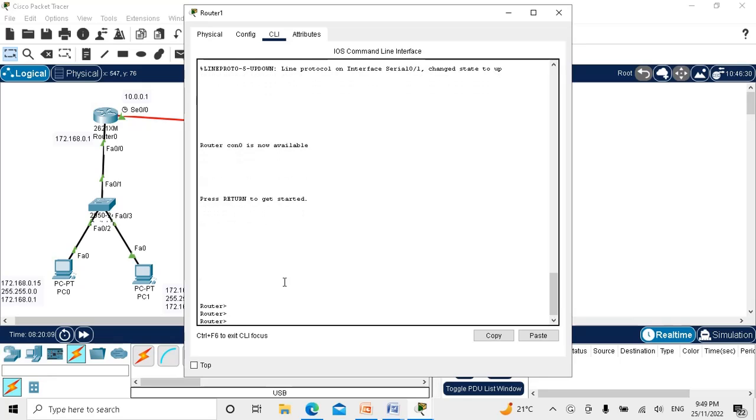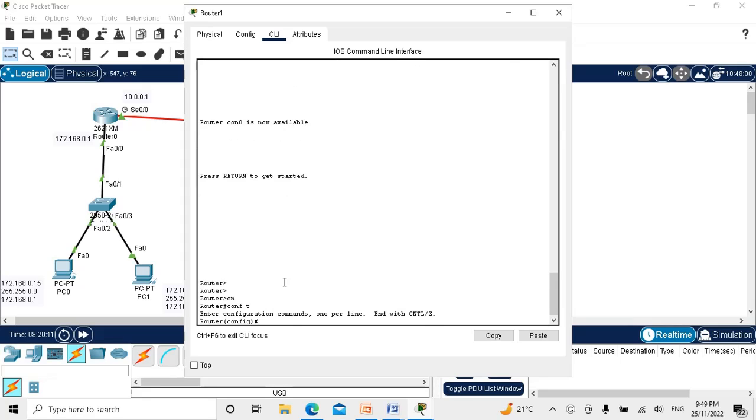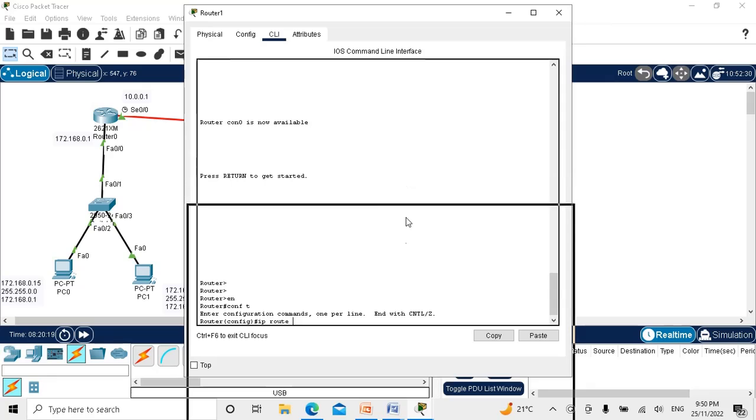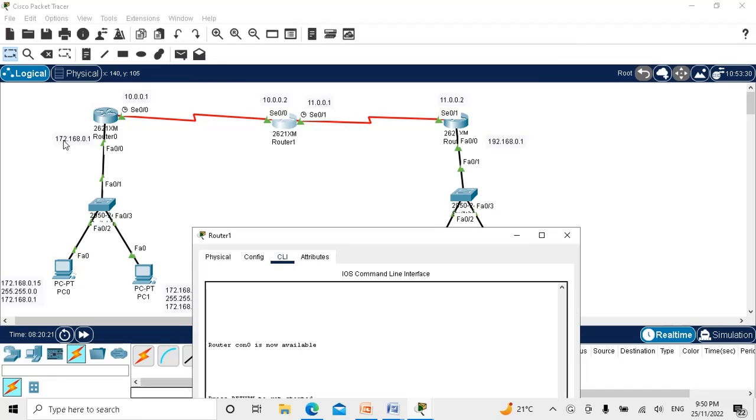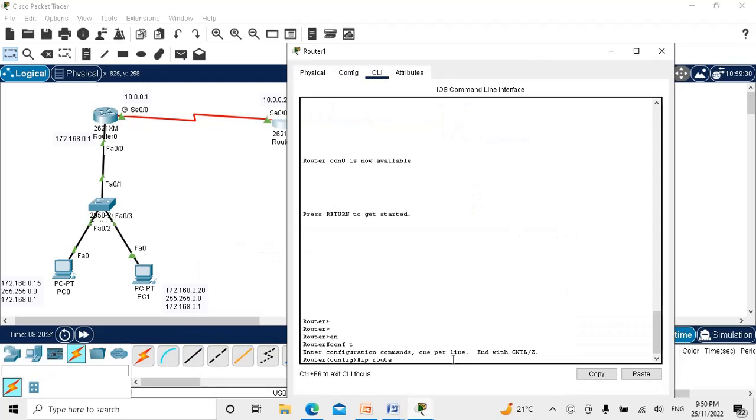Now I'm in my second router: enable, config, and then ip route to configure the route. We have two possible routes. You can see this class B IP is connected with the serial port 10.0.0.1, and here another route. So let's create the IP route 172.168.0.0 255.255.0.0 connected with 10.0.0.1.